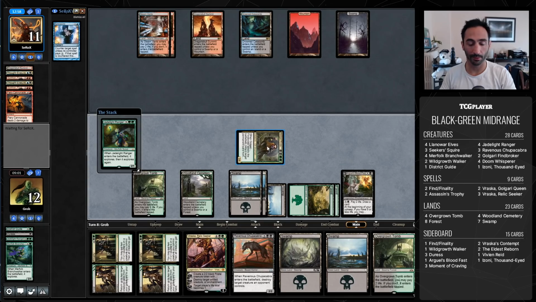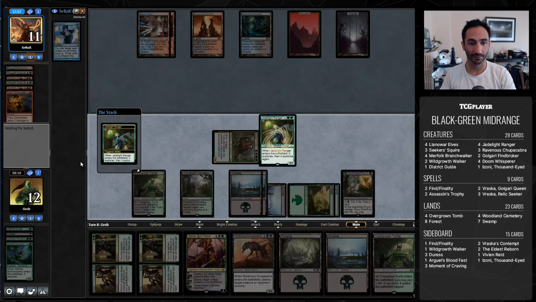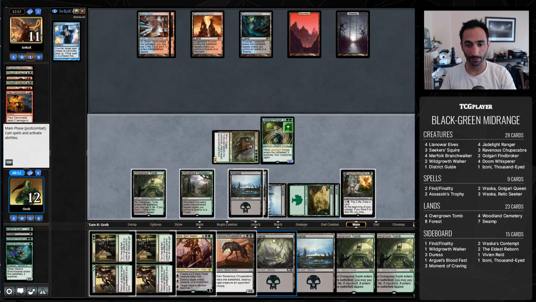Yeah, 3/4. That's a big body for Eternal Witness. Oh, that's actually very good. Keep it on top. Oh, and I got another land. Do I want to play Branchwalker here, just to add some pressure? Yeah, I think I do want to do that.